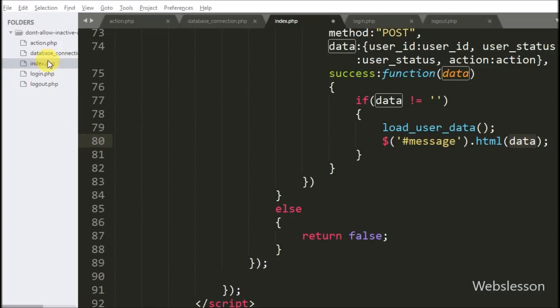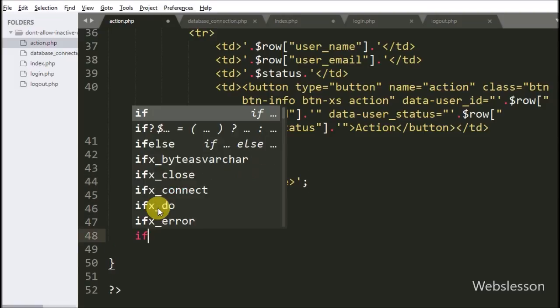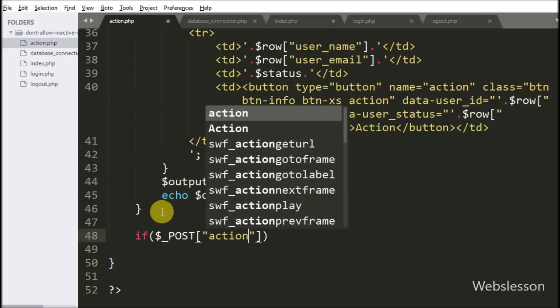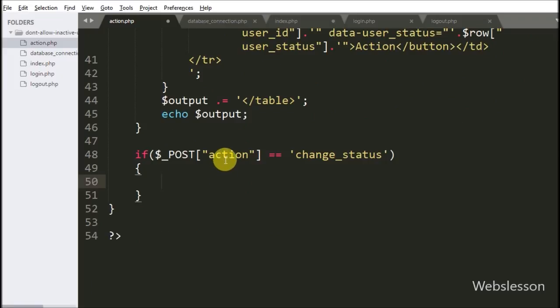Now we move on to write the PHP code on the action.php page, and on this page we write an if statement, and under the condition we write $_POST action variable value is equal to change_status. So when this variable value is equal to change_status, then it will execute the if block of code.